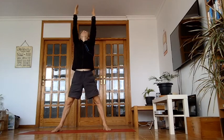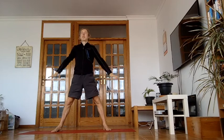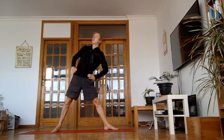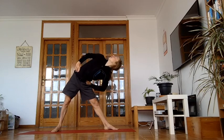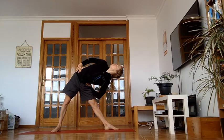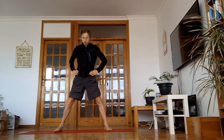Inhalation, stand up. Arms up. Exhalation, bring them down to the waist. Inhalation, open up the left leg towards the left side, side bend towards the left. Keep here for four, three, two, one. Inhalation, stand up, both legs facing forward.